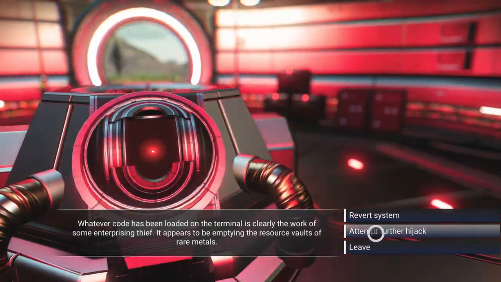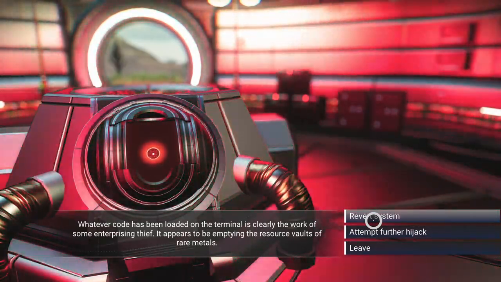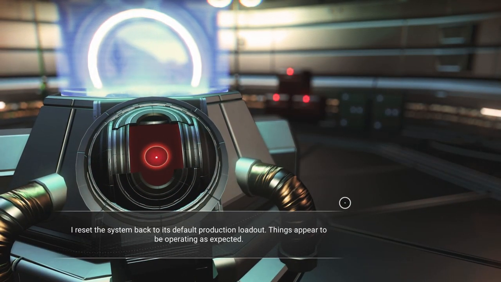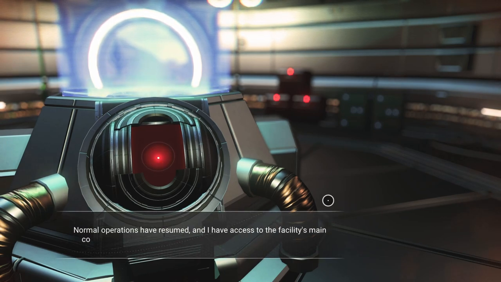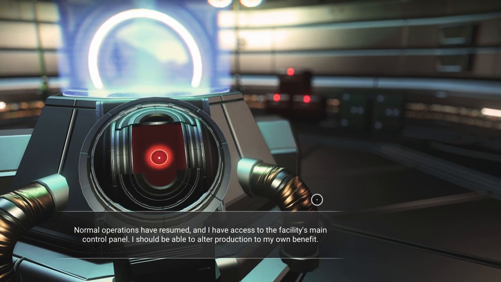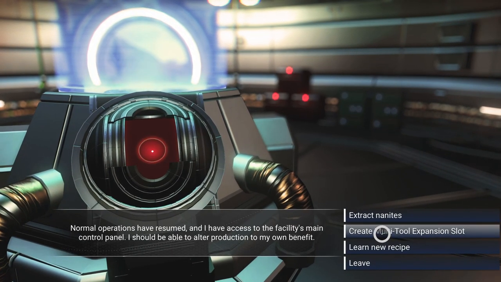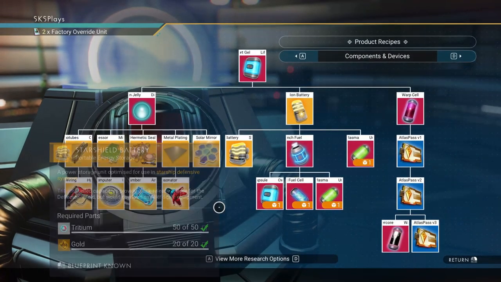We could attempt to further hijack or revert the system. Let's revert it. I reset the system back to its default production loadout. Things appear to be operating as expected. Normal operations have resumed, and I have access to the facility's main control panel. I should be able to alter production to my own benefit. Multi-tool expansion slot, nanites, or a recipe. We'll do recipes.